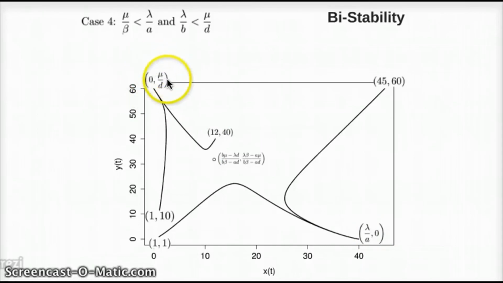or extinction of species 1. So both of these steady states are stable, therefore the name bistability, meaning that there is stability of both. And here is the equilibrium point in the interior. In this case, this equilibrium point is unstable, and the sense that it is unstable can be explained in the sense that stable points are limits, right? The solutions converge to the point that we call a stable equilibrium point.